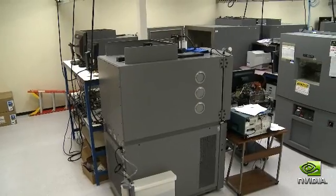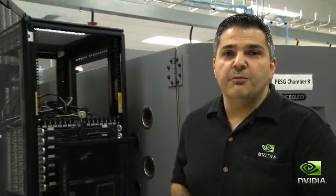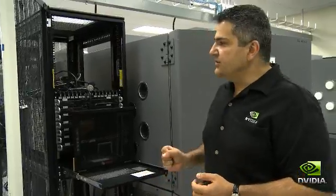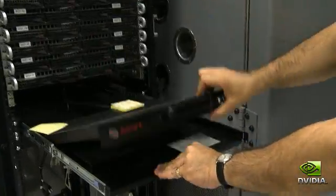What we're doing in this lab to make it more energy efficient is using our hardware and software technology internal to NVIDIA to improve the density of equipment under test that we put into our temperature chambers. That has allowed us to increase our test efficiency by up to 32 times by allowing more units under test to stay in the chambers.